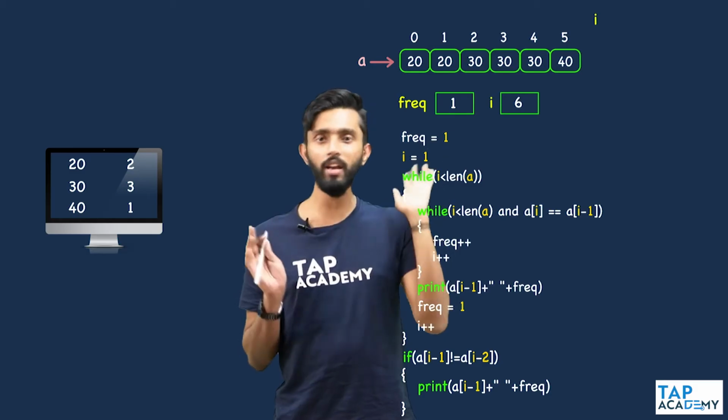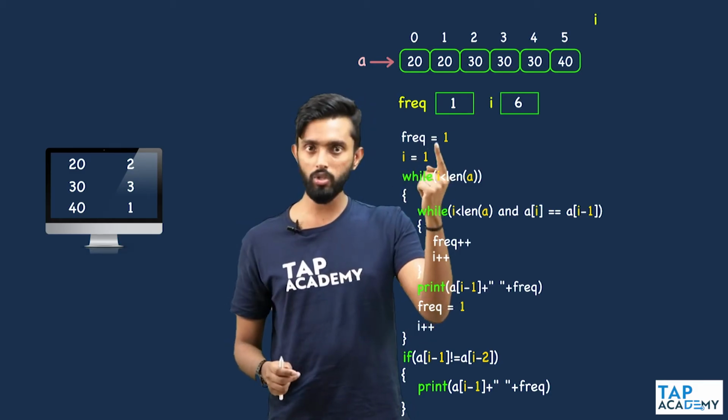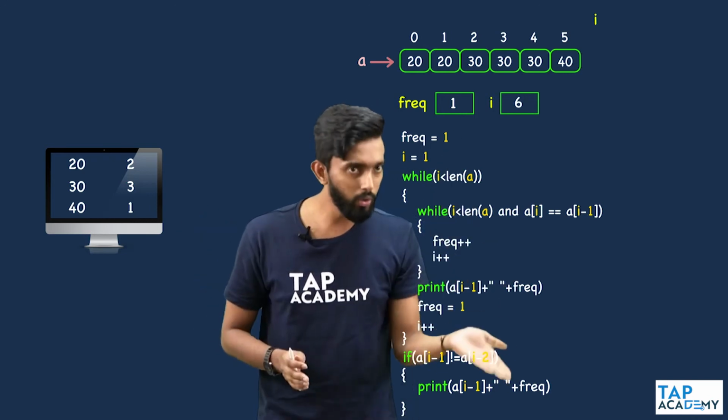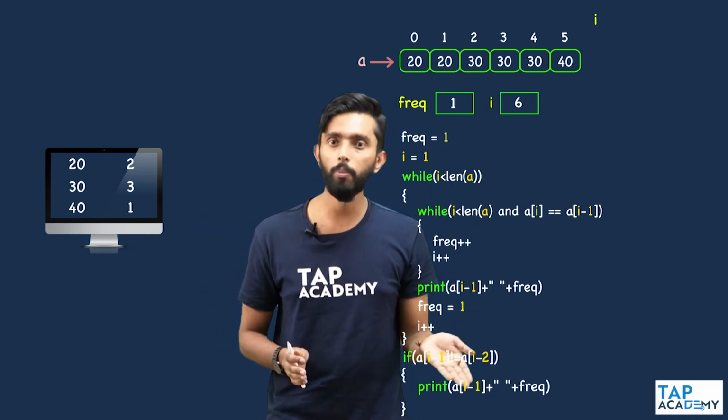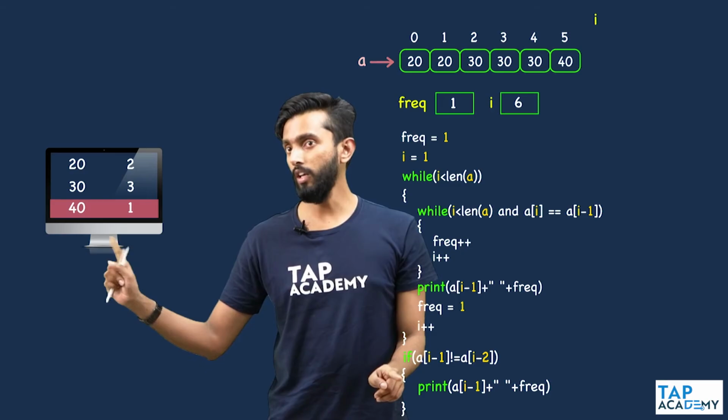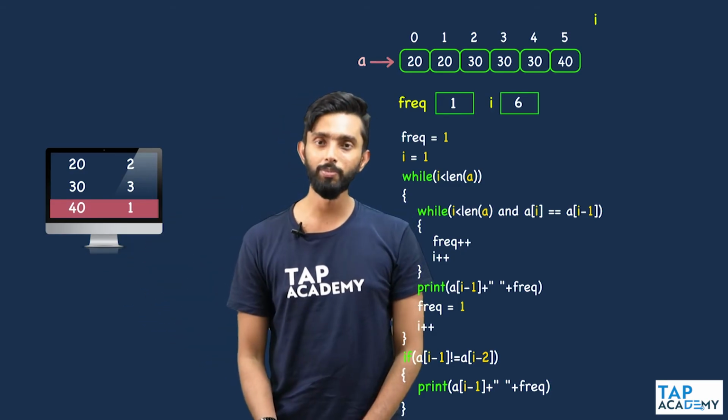No need to print what is there inside. You can print this also. Anyways, it will be reset to 1. But directly also you can print 1 or you can print frequency as well. I hope you are able to think. If I do that, it will come outside and it will print 40 space 1. Any confusion till this point of time?